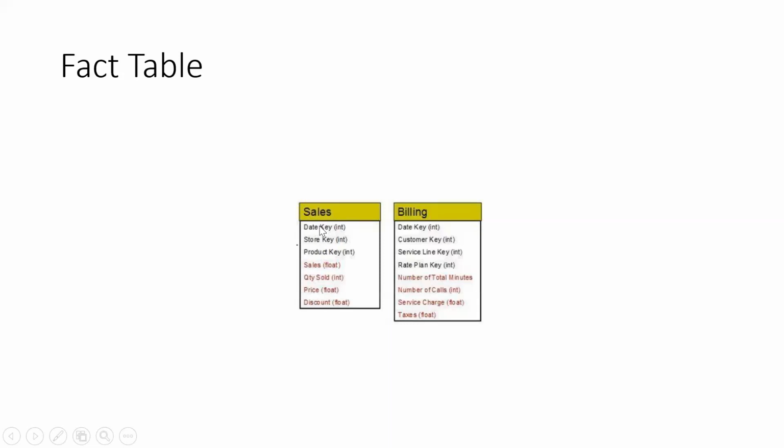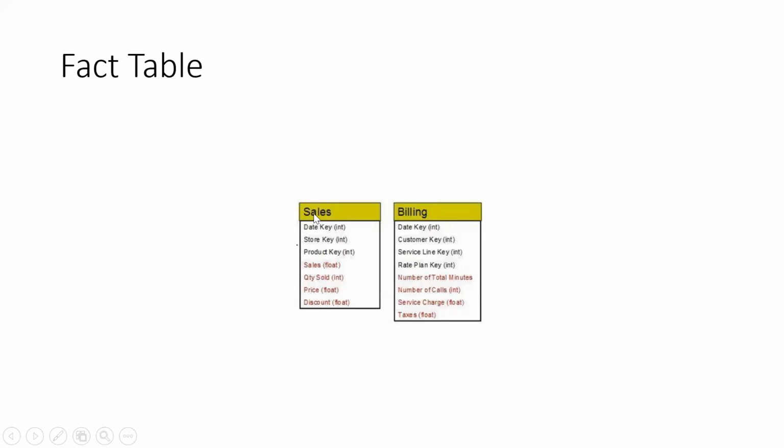If you could remember, at the beginning of the session I went through what a primary key is and what a foreign key is, and those are very important. Now we can see what roles these keys represent. For sales, there should be a primary key for that table, and we need to create that one. There should also be lots of foreign keys, because that particular fact table will be joined with the dimension tables. So all the dimension tables' primary keys should be foreign keys over here, just like store key, product key, date key. Those are the foreign keys actually.